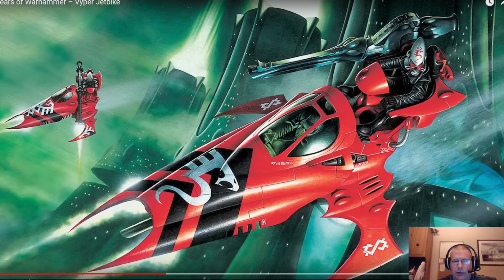Well, it certainly did for the Craftworlds, because, like I said before, it gave us the first vehicle bigger than a single rider, followed very closely by the Falcon. So that actually made the Craftworlds more of a complete army. Before that, despite the Craftworlds elves themselves being pretty fast, a lot of your units were remarkably slow on the tabletop, especially the way the movement rules worked in second edition. Swooping hawks and warp spiders that could kind of teleport all over the place, and of course the bikes, but no vehicles, no transports, nothing like that.